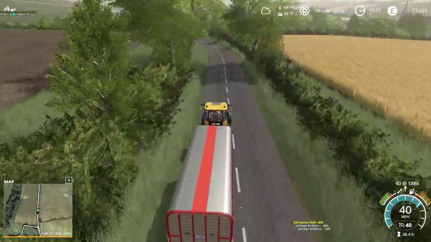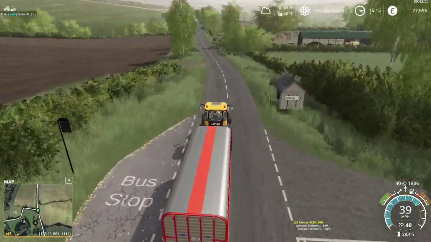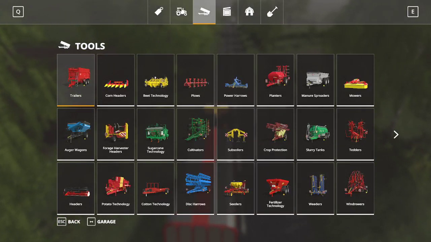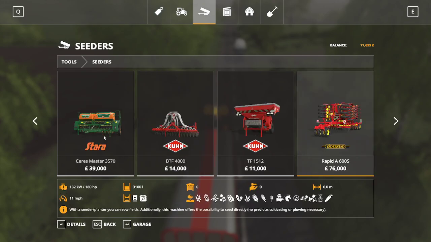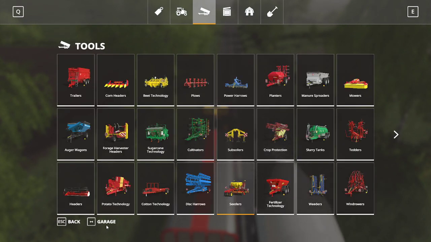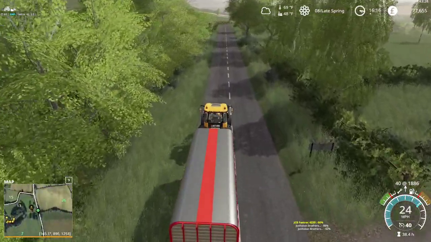I think everybody's using the little blue seeder that's 3 metre working width. I don't mind a 3 metre working width, but give me some variety at least. What are we actually looking at? Where are seeders? Planters, seeders. No, it is seeders. Give me one of those. I like that. There's actually a pack that has the D830 and the D840, or the D940, whatever it is, and it's a 3 metre and a 4 metre seeder that just slaps to the back of the tractor. No frills.